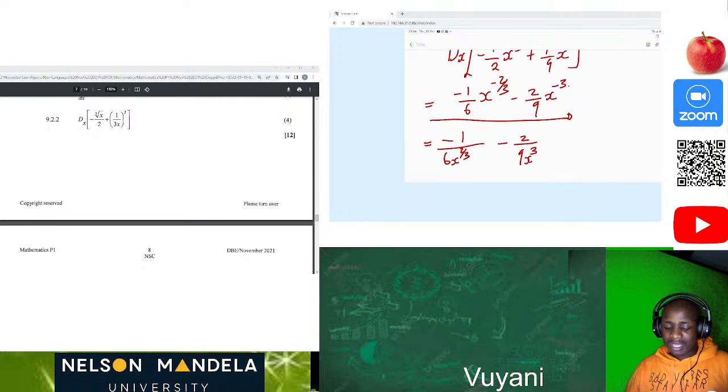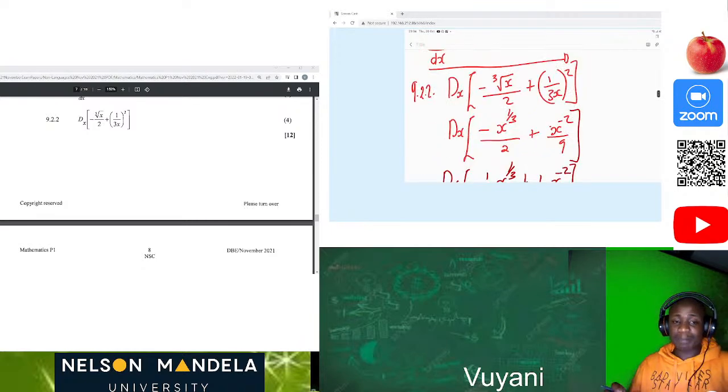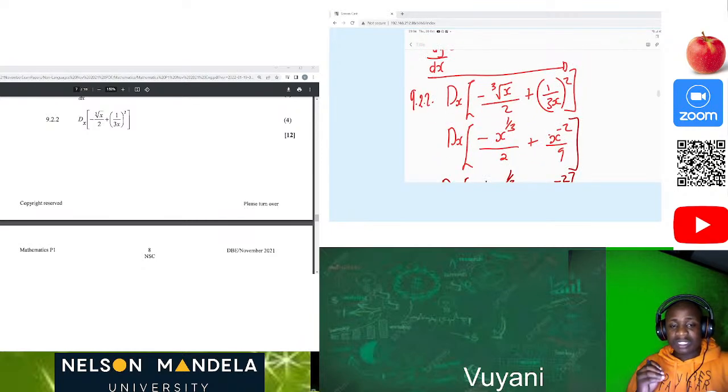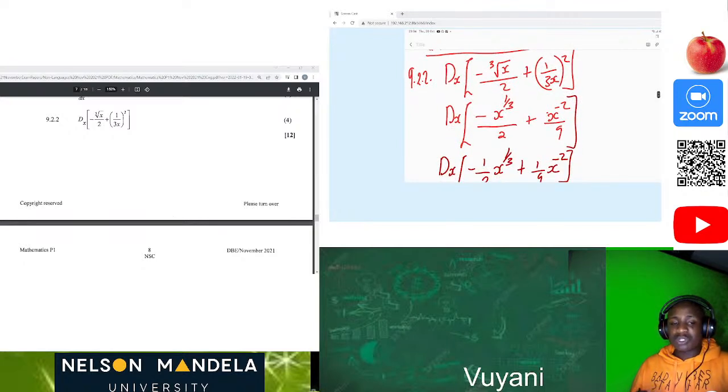So just to come back here again, we were given this expression. In order for us to determine its derivative, we saw that we are given a cube root of x, and also 1 over 3x all squared. So what did we do first? We started by breaking that cube root into something we can work with. According to the rules of exponents, we will have x to the power 1 over 3 and 1 over 3x when it's squared.